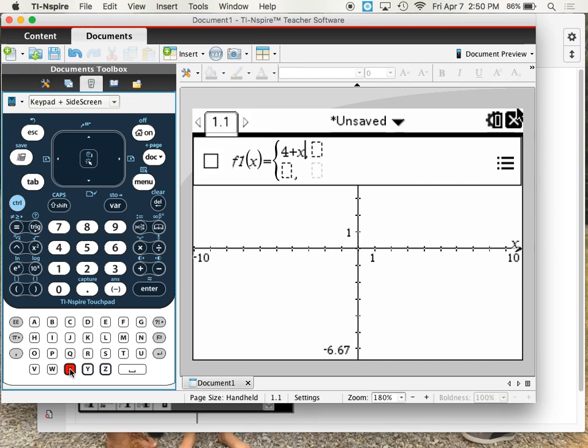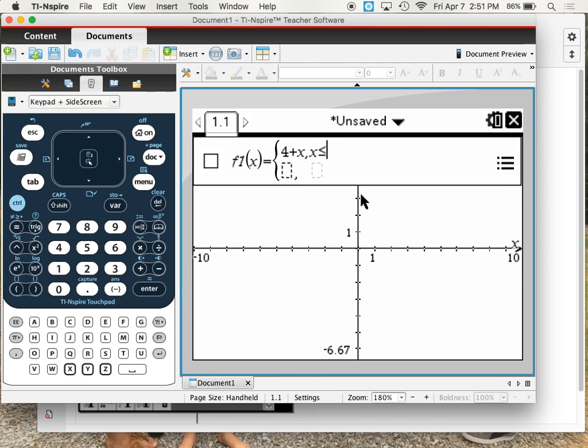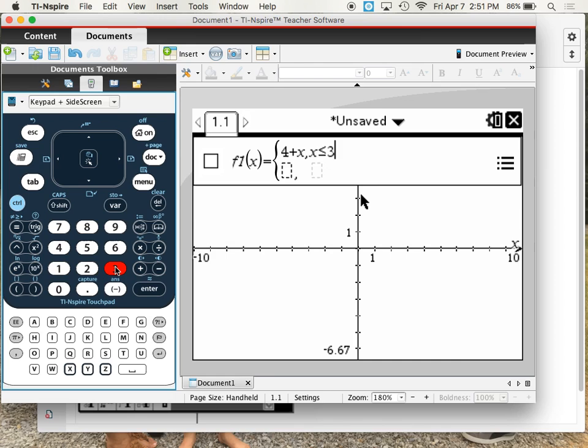And then I can press tab to go over to the next box. The right side is where I put the domains, where I put the restrictions on x. So I'm going to type that x is less than or equal to. Less than or equal to is above the equal sign. See the equal sign right below my blue button, control? So I have to press control and equals to get all the unequal to things. And I want less than or equal to 3. So take a moment, type all that in.